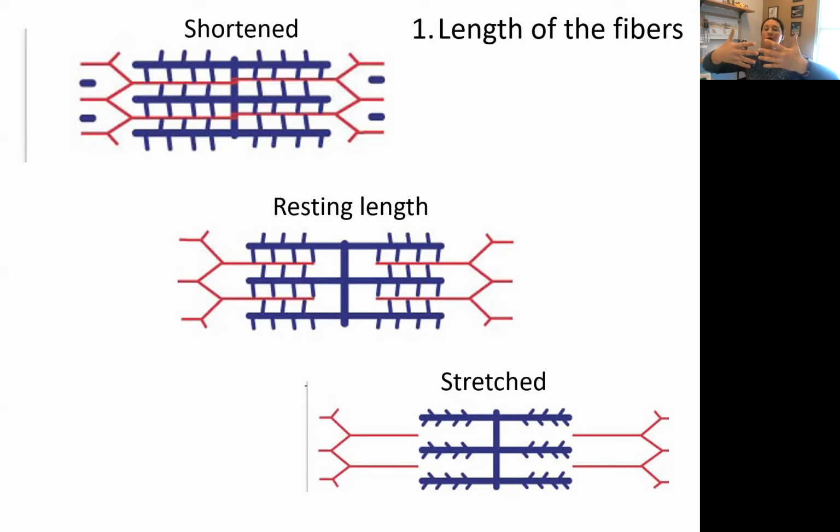Okay, so in this example, there's very little zone of overlap or no zone of overlap. And so when active sites are uncovered, cross bridges can't form, and therefore you can't physically shorten the sarcomere and ultimately the muscle cell. So ideally, you need kind of an intermediate length. So there's a zone of overlap, so cross bridges can form, but also you need some space for the sliding filaments to actually slide. Okay, and so we can experience this.